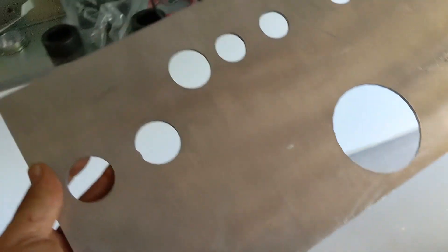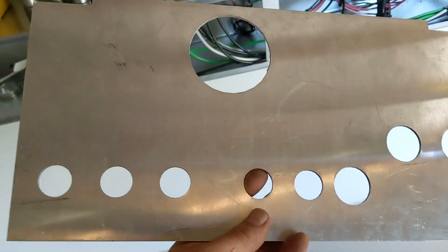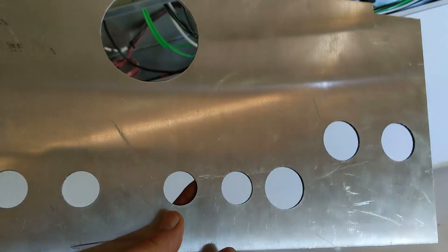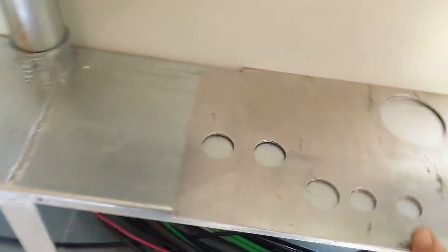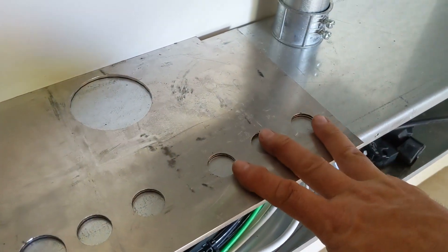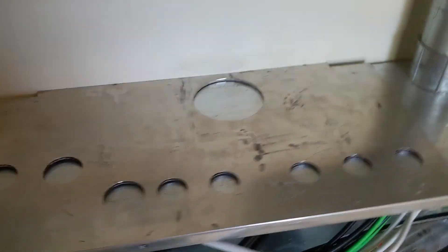I think I told you about this template — this has been great. You see all the conduits we have to put up here, so we use SketchUp to model the pattern on the bottom. I had a buddy with a laser bed and we sent him a DXF file out of SketchUp and he knocked all these out. We're able to just take this and set it on our wiring troughs and set it up against the wall. It lays out the batteries, solar coming in, controls, and the AC side of the inverter. We pop all those holes and you're left with a nice neat setup — no more tracing on cardboard every time. I gave one to Johnny and one for me, so wherever we go we've got our templates.